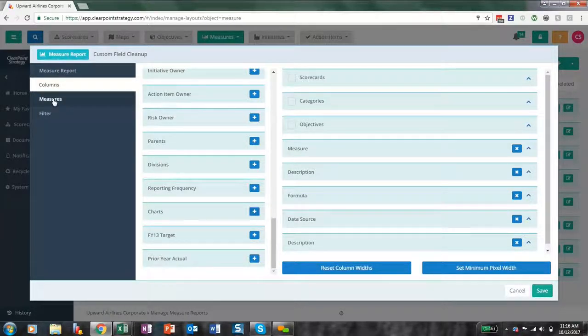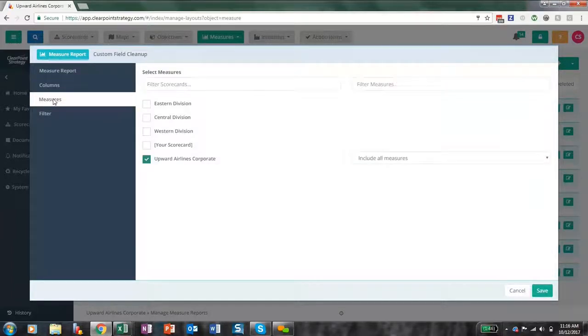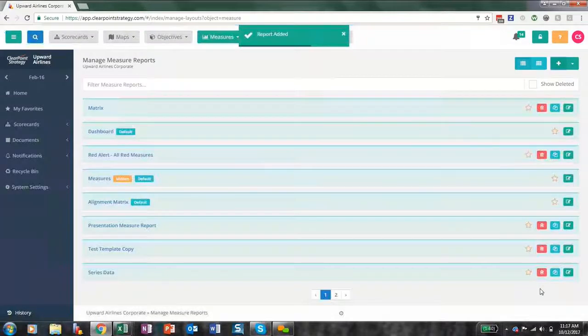And before we click Save, I am going to want to include all scorecards by checking them off on the Measures tab. If you have a large number of scorecards, you might want to include them in batches and export to Excel to compile one large report. This is just going to make it load a lot faster. Right. If you have a huge account, that's a great idea. So we're okay here with our 4 scorecards. Let's go ahead and click Save.